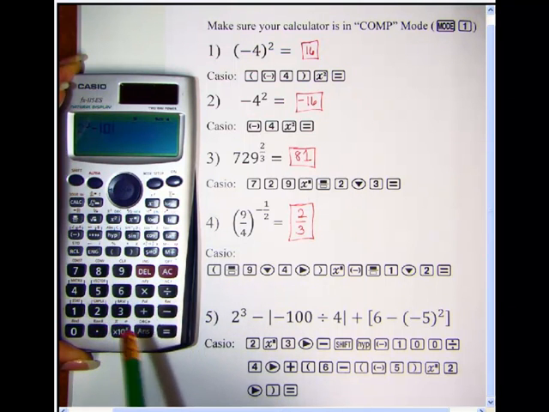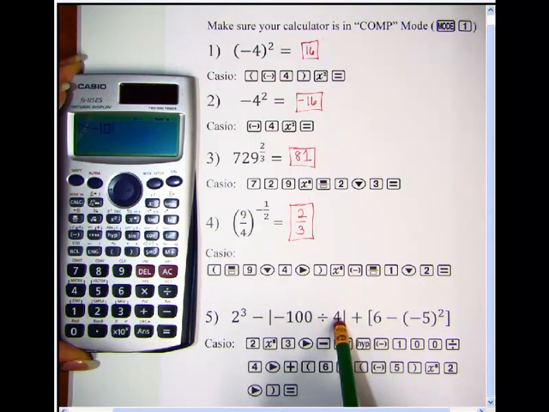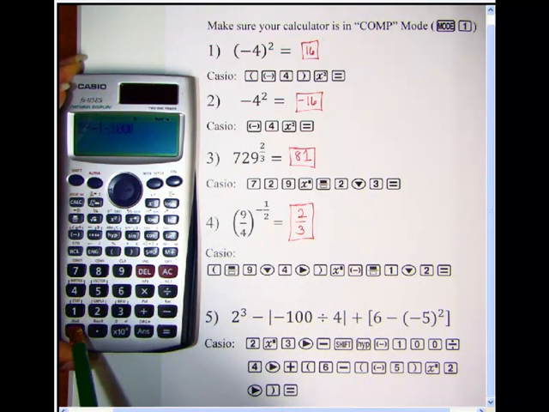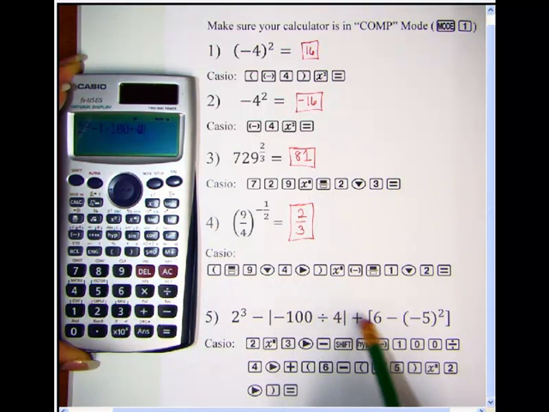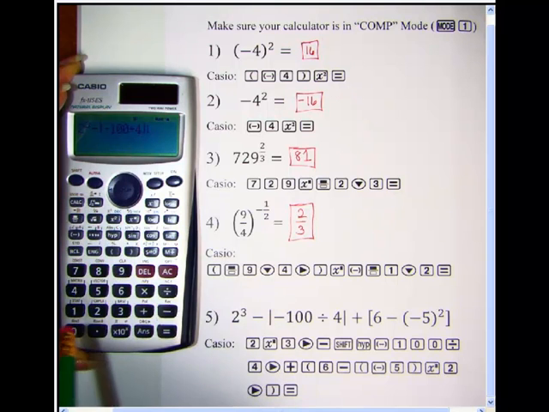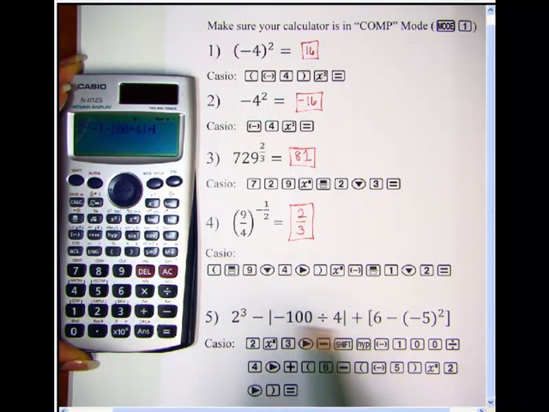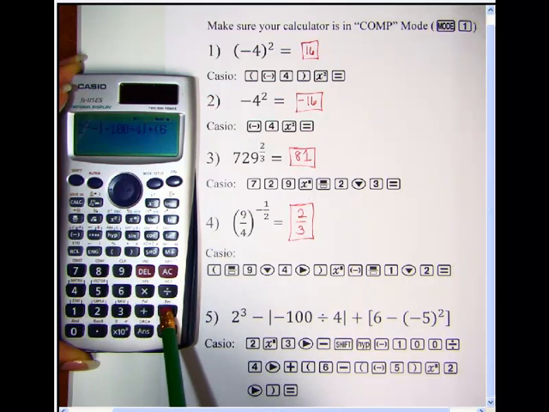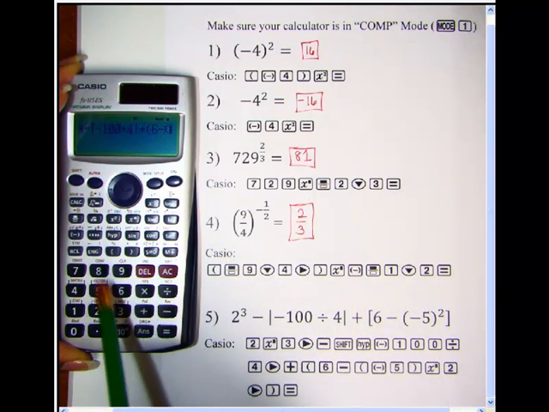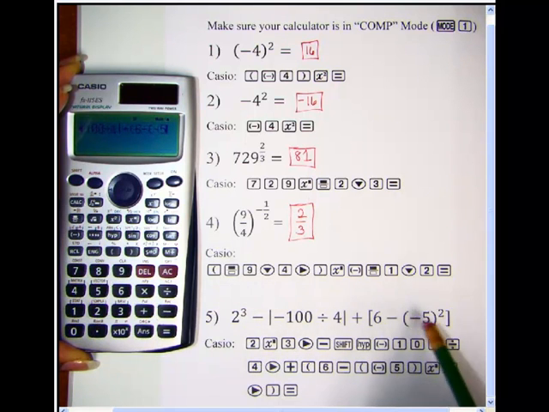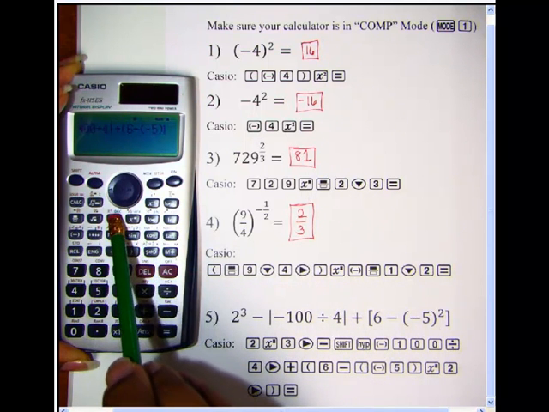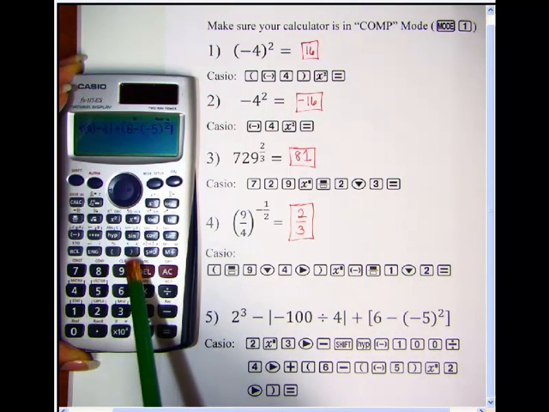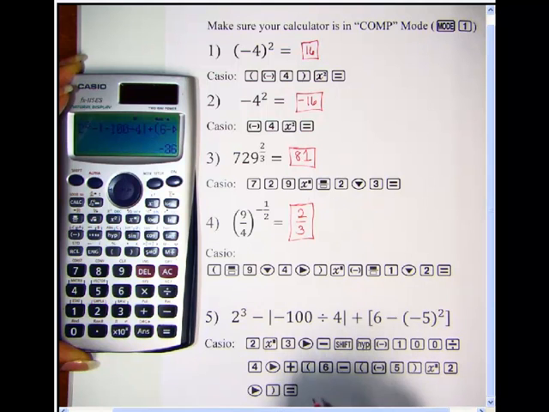And it opens up our absolute value template, and then we'll enter in -100 divided by 4. Now to move out of the absolute value, you'll hit your right arrow, enter in our addition symbol. A bracket is the same as a parentheses, so left parentheses, 6 minus, and then left parentheses again, negative 5. Then we're going to close out those parentheses, raise the negative 5 to the second power, and then right parentheses. So we see that equals negative 36.